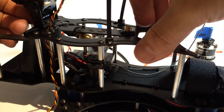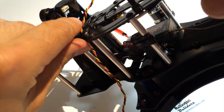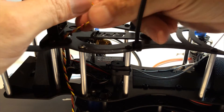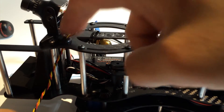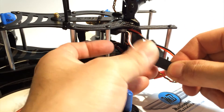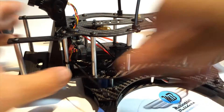One thing to note: depending on the release of your camera, even though it's the same model, some have different layouts for ground, video, and power. Double check — I was once shipped the wrong cable for the pin layout and had to remove and reorganize the wires. The white is video on one side and yellow is video on the other side. You don't want loose wires inside because during maneuvers or a crash the cables can come out and a propeller can slice them.